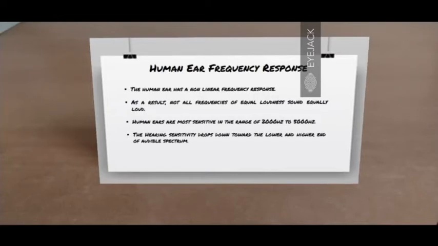That is because human ears are most sensitive in the range of 2000 to 5000 Hz. That is the range where we pick up sounds easily, where we can even hear the most feeble sounds. But outside of the range, it might be a little difficult. Now the hearing sensitivity also drops down toward the lower and the higher, so we're not able to hear all the lowest bass or the highest treble.